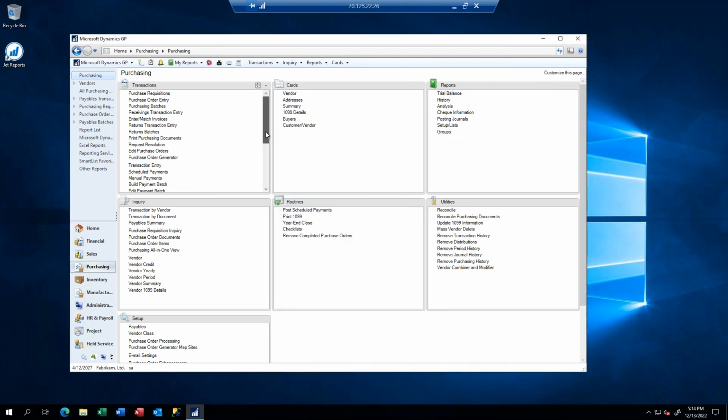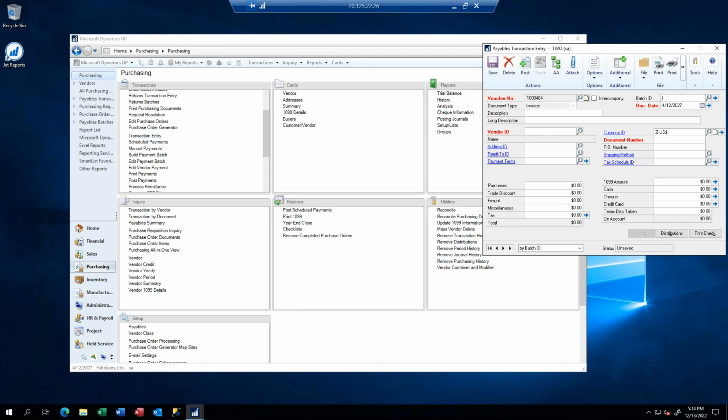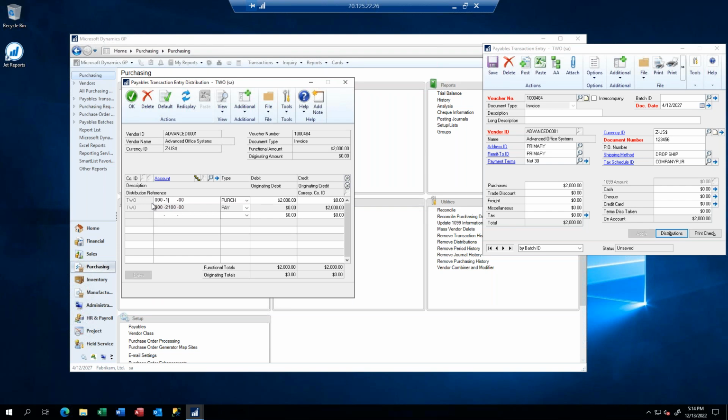And the other thing I'm going to do is I'm also going to put in a voucher so that we can see the other type, the accounts payable integration as well. And we'll go to advanced as well. Document number. And we're going to put in $2,000 for this one. And my distributions, I'll go into here, and I'm going to change this to like so. So there it is there. And then on my distribution side inside here, I can say stand up desk. We go, okay.